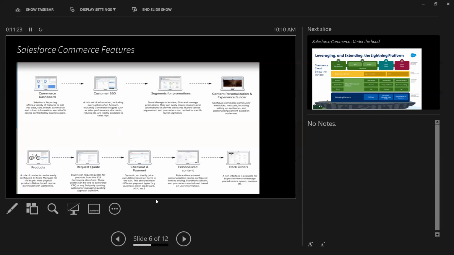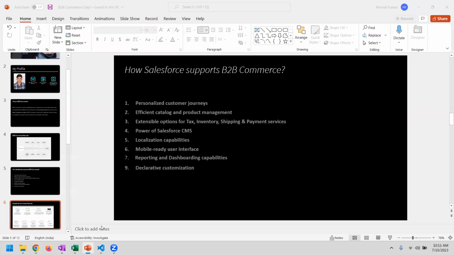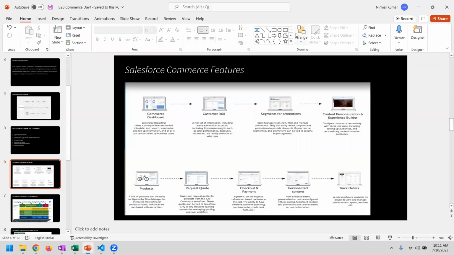Then you have personalized content, like we talked about, which you can do without any coding on Experience Cloud. Then you have track orders. You can track these orders in the order summary pages. And an OMS kind of thing here, like an order management system?